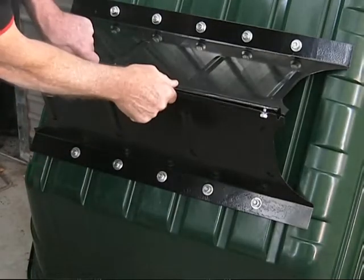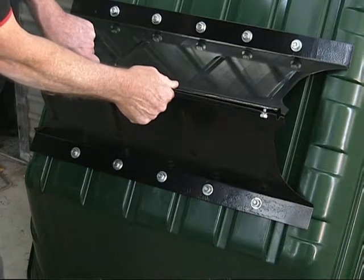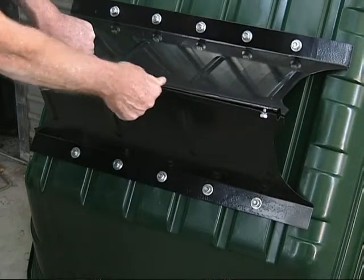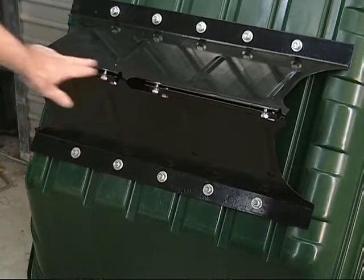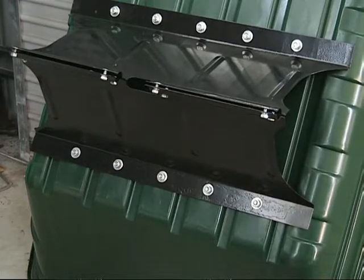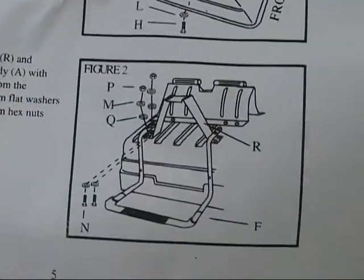When assembling the bolts at this stage onto the undercarriage, we just have them loose, so it enables us to introduce the axle quite easily. After getting to that stage, we just leave, as I said, all those bolts loose for now. But now we go to the stage of putting the handles on.